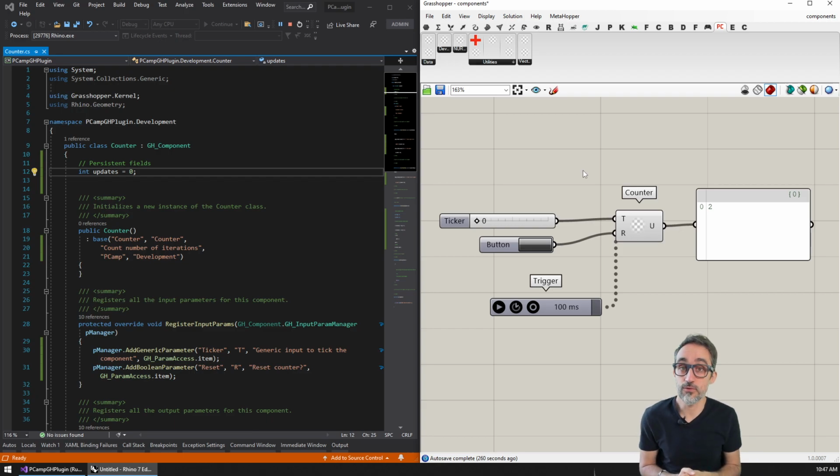And this is useful if you want to do things as, for example, a counter that every time I update the component gives me a new amount, a new number for how many times the component has been updated. Or if I hit play, I can see this number increasing over and over again for every update.